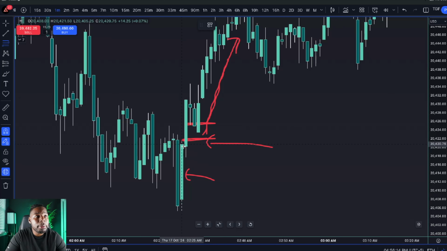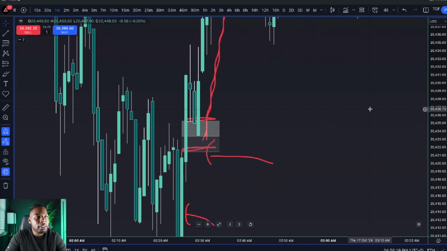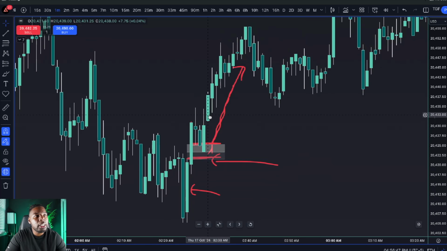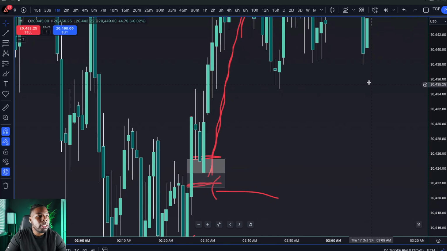Now let's take it a step deeper. If you were to overlay a Fibonacci with all the levels taken off except the 50% over the fair value gap level, what you can notice is when price retested the 50% and maintains above it, if you're looking for a buy, this is a lot of times the strongest reaction and rejection from a fair value gap, meaning you can anticipate a very large move to happen with little to no issue.